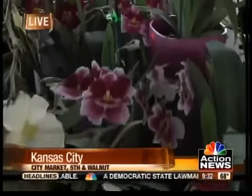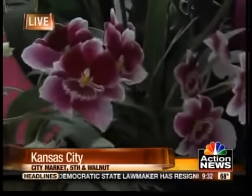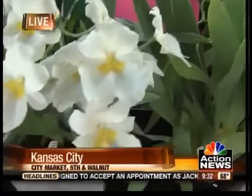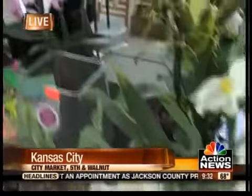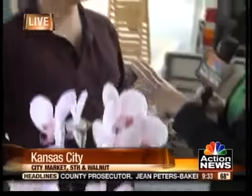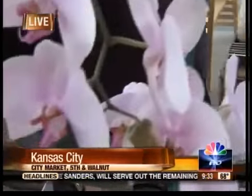It's part of their summer series and I want to bring in David Bird because he is an orchid specialist. We've heard several people come by and say orchids — they seem so delicate — but for a first-timer what do you suggest? Really just buy a plant that's in bloom, that's healthy, has lots of flowers and lots of buds. And this one right here is specifically what type of orchid? This is called the Phalaenopsis, or the moth orchid.